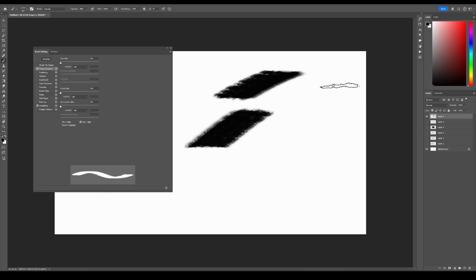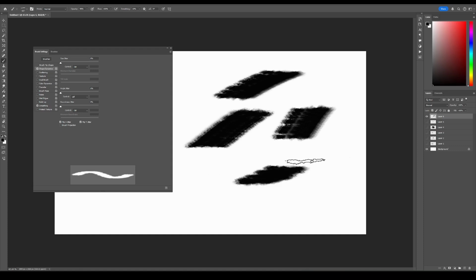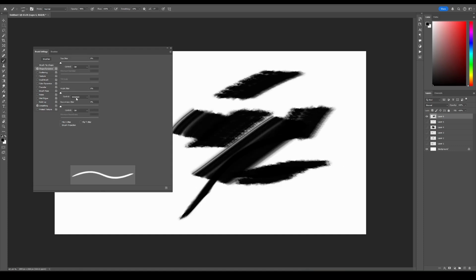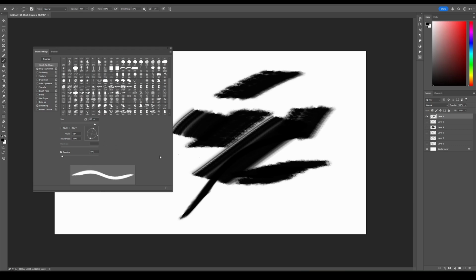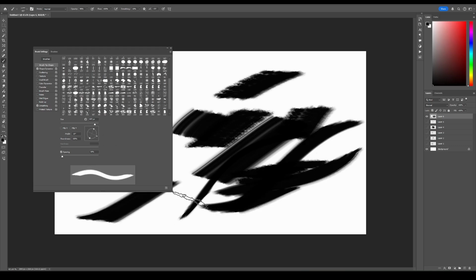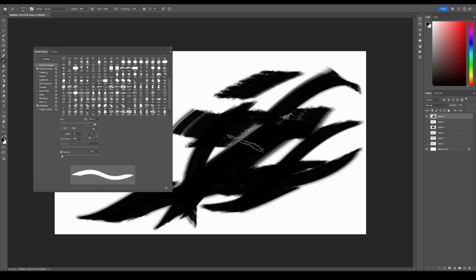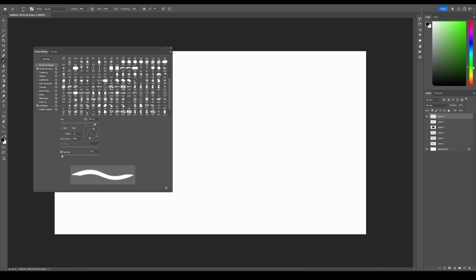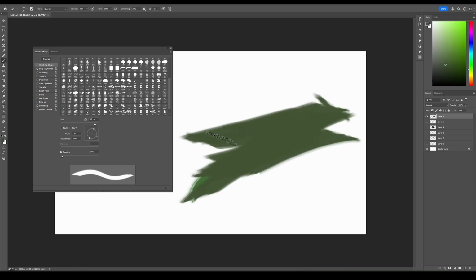I'm just testing X and Y jitter to see if that's something I might want for this one. I might keep them off for now. I'll set angle to direction, and I'm going to add a slight tilt just so that it has a little bit of thickness. But you can see that's got already a lot of character. So let's say I was laying in color, some kind of grassy color. Well, what would I want this brush to be able to do for me?